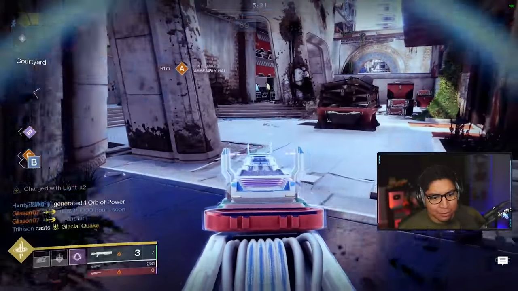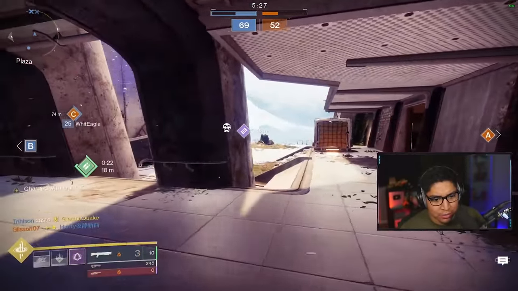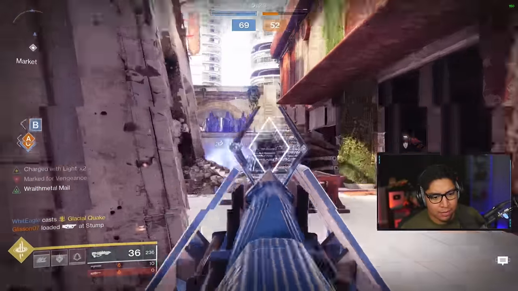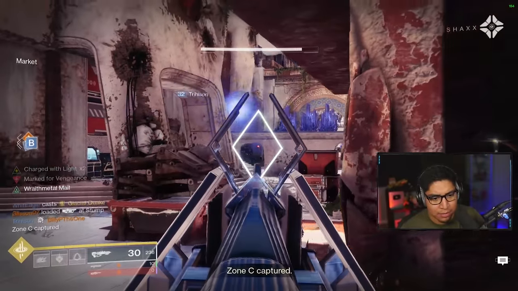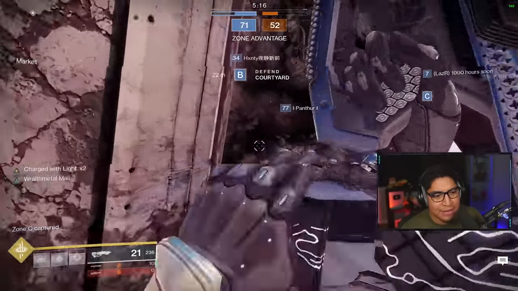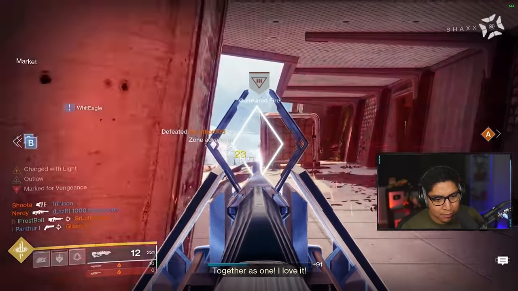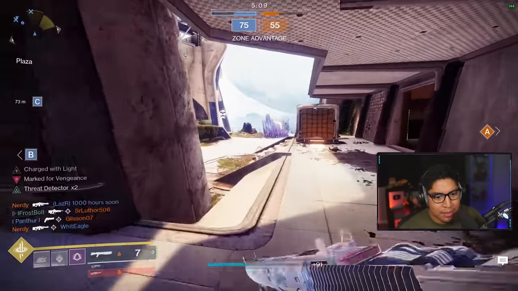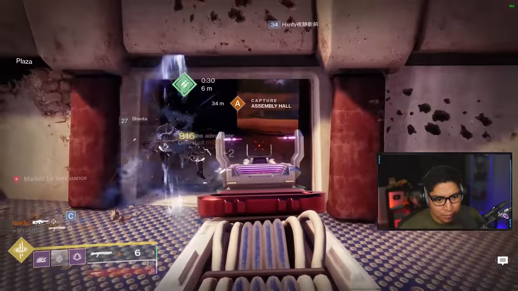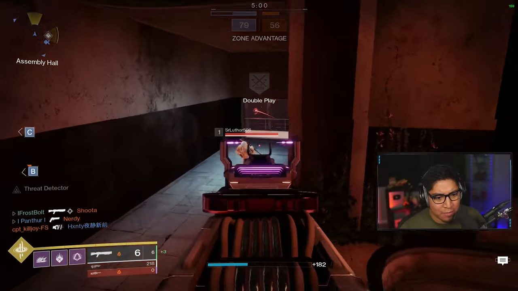And here we have IFrostBolt giving the enemy the absolute cheek clappage. Zone C captured. Zone advantage is yours. Enemy team is doing everything they can to stop IFrostBolt. Together as one. I love it. But they have no success. He's just way too on fire right now.